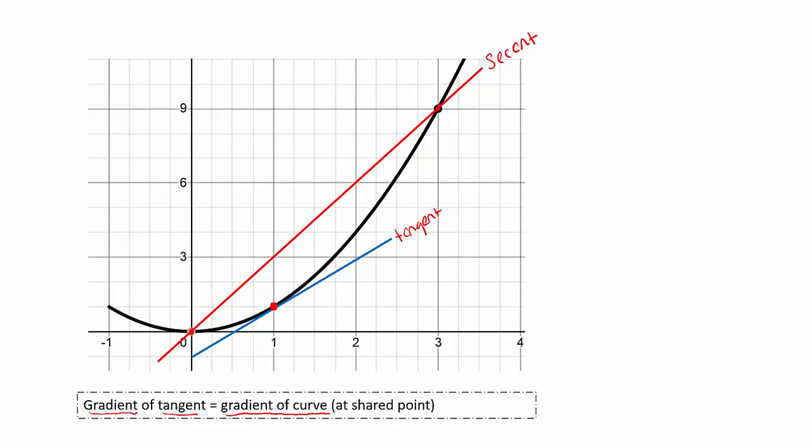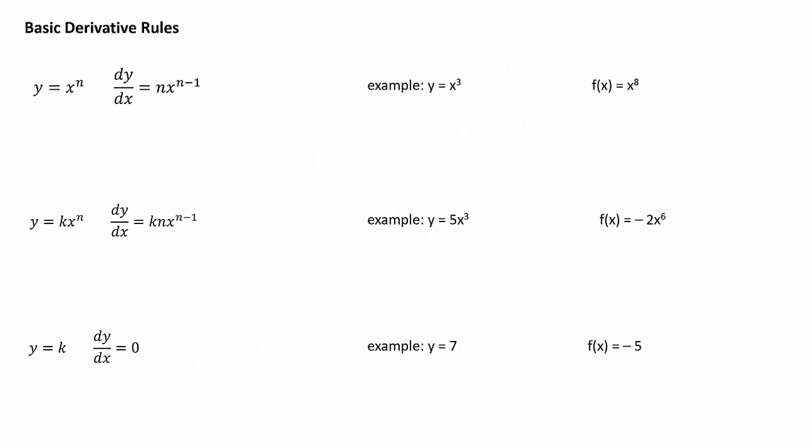Okay, so now we just want to look at what are some examples of derivatives, what are our derivative rules that we're going to be using here at the beginning. So these are our basic rules. So if you look at this one, what if I have y equals x to some power, and we're just using n to represent some power? So what I would do is I would multiply that n by what's in front. In this case, there's a 1 in front, so that n you see here is going to come down in front, and then we have to always remember to subtract 1 from our power. So this would be the notation.